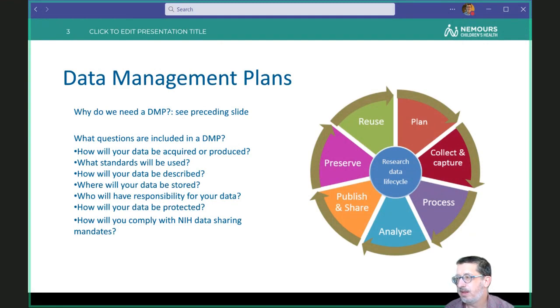So we're moving into a phase where data is visible, and it's much more complex now. These data management plans are now essential and required.